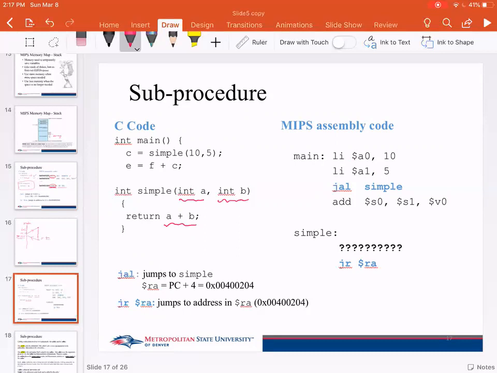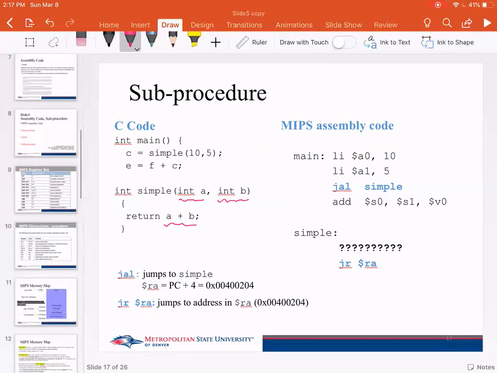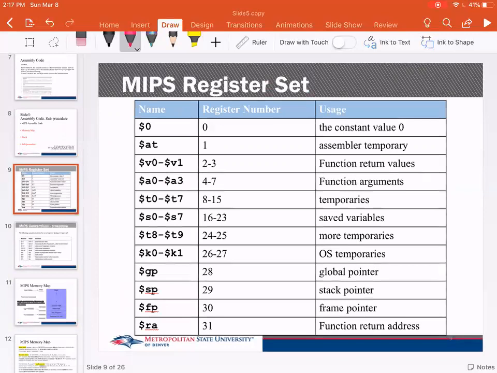In order to transfer the parameters, we have to follow the MIPS convention. If you still remember, last lecture we talked about the special usage of all the different registers. The A group here is defined as function arguments. So when we want to perform argument transmission, we put the values into A0, A1, A2, A3.